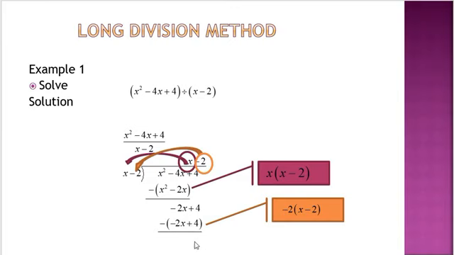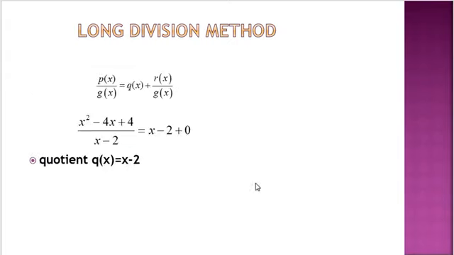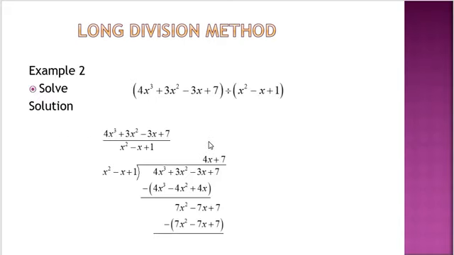So there's no remainder. If there's no remainder, it's much easier for us, since we get our long division result as x minus 2 only. So this is x minus 2 only, this is the result. This is the outcome of the long division, x minus 2, that's it. There is no remainder.